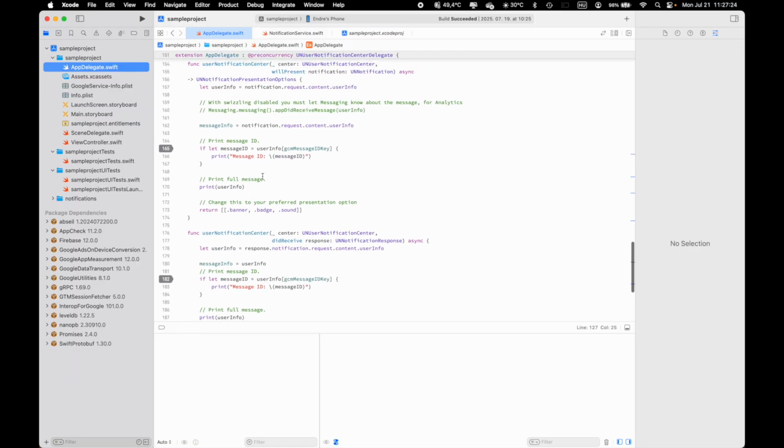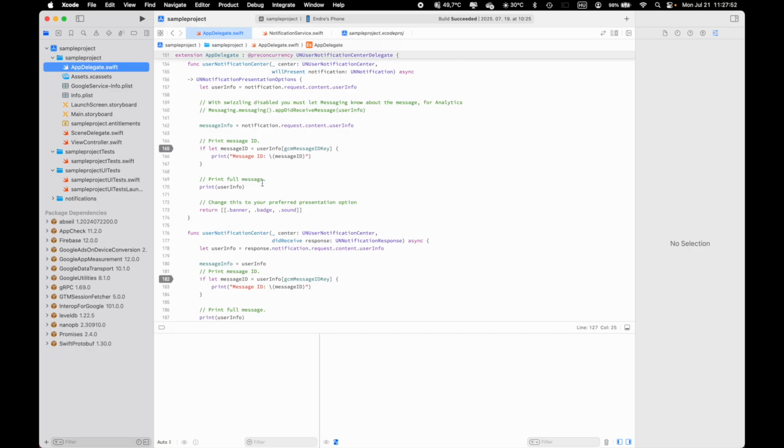And this is important because if you want to show the banner when the application is in foreground, typically the notifications are not shown when the application is in foreground. So if you want to show it to the user, even if the application is in foreground, then you need to add this function into your application.